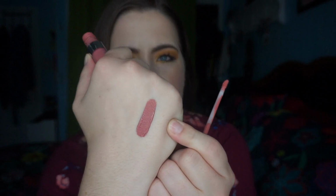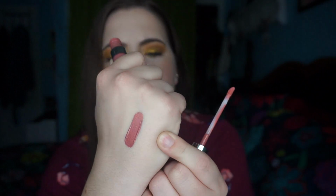So that is what it looks like, and the Ultra Satin Lip formula is basically a hybrid, I think, between a matte liquid lipstick and like a bullet lipstick. It doesn't dry down, but it does have decent long-lasting power, and I really enjoy it. Colourpop, super affordable, and I think this color would work on a variety of different skin tones because it does have a little bit of depth to it.